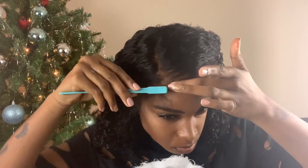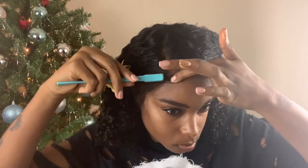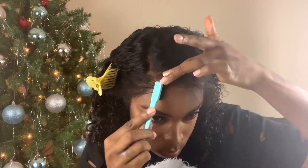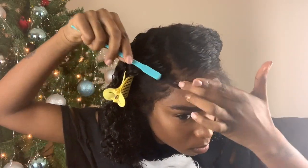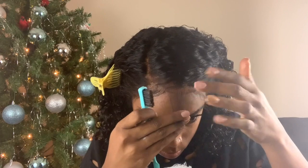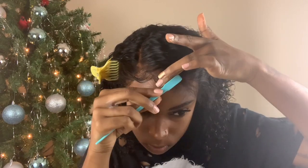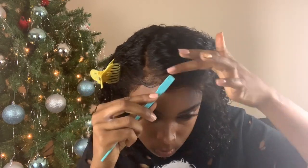So, I'm using Gorilla Snot, the orange bottle. I think it's max 10 hold. And I am trying to get this baby hair together. And you can get this brush here. That's a little comb and then the brush at the other end. You can get that from your local beauty supply store. And I think Walmart has them now, too. But swoop, swoop, swoop.